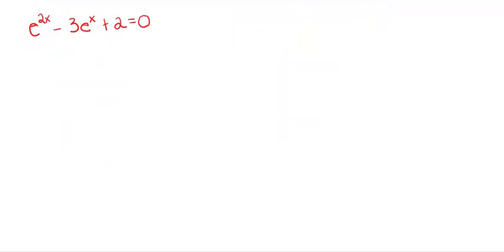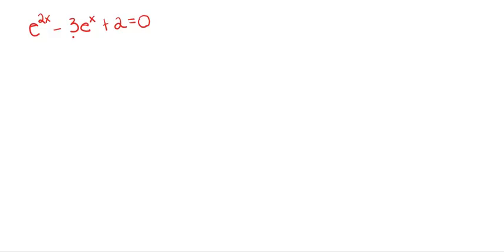Now let's take a look at this example. It is similar to the ones that we've been working on. However, there is something different about it. It's a little more complicated. We can still solve it, however. Study the equation. See if you can recognize anything here. I really can't combine the first two terms because they're not like terms. I don't need to move my 2 over. I've got this trinomial here that is in quadratic form.